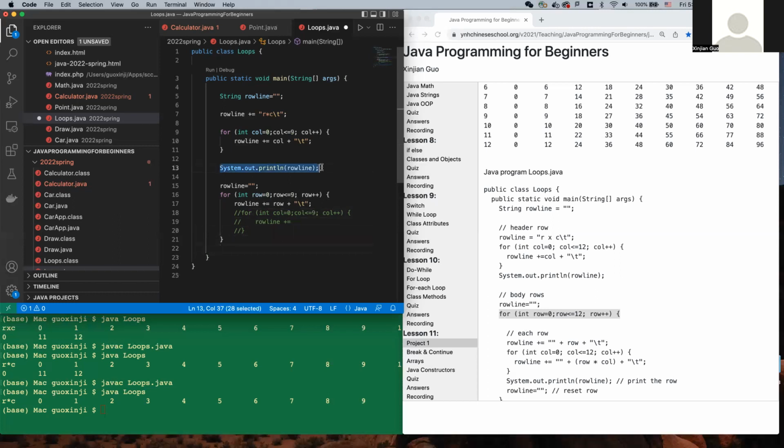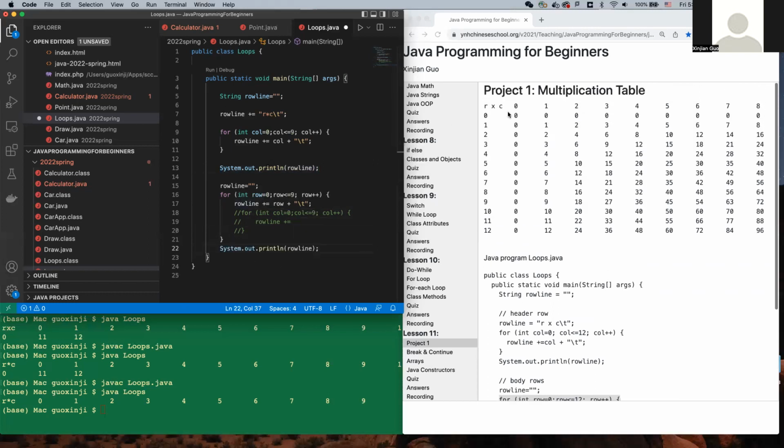Just copy that line here. Imagine we are on the first number row, row 0. So this second row is going to be just a 0, right? Let's verify that.